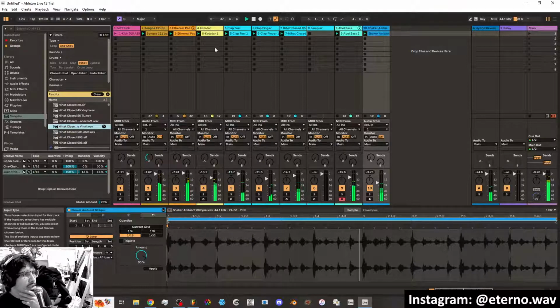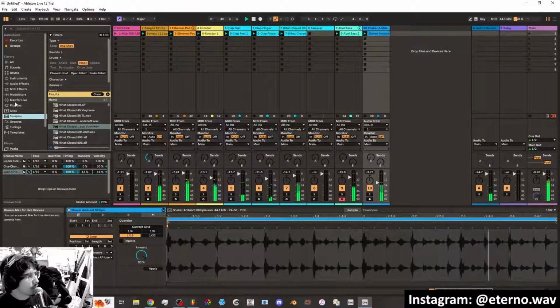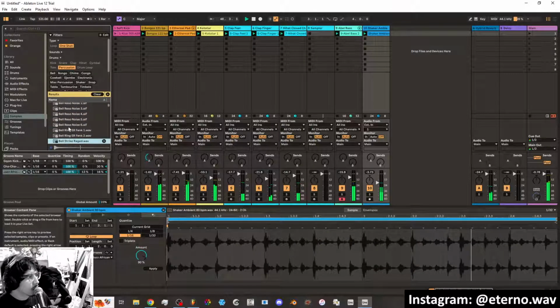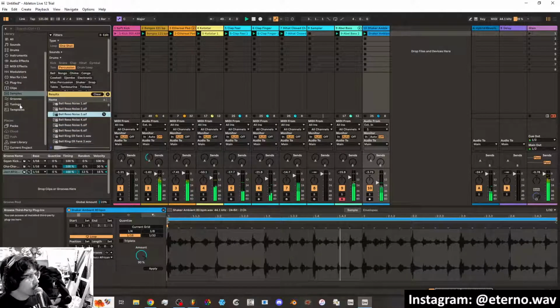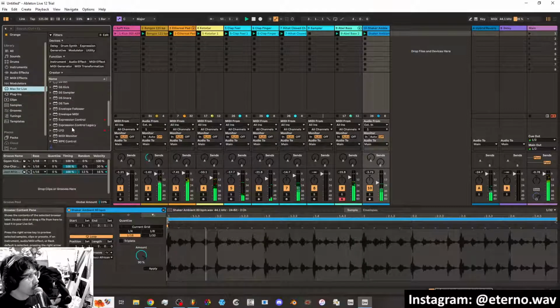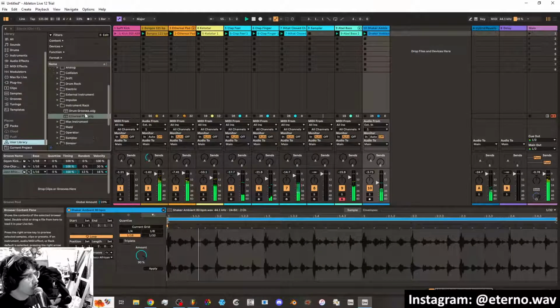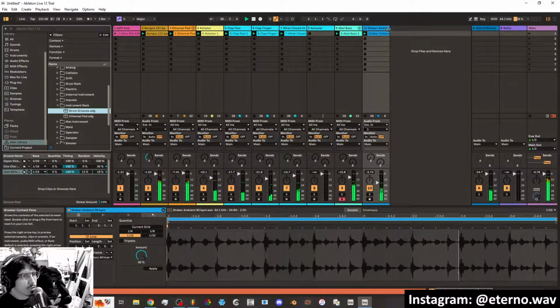You know what I kind of want to try? There's a Max for Live device called Sting, which is pretty interesting for creating grooves. I kind of want to try it with some percussions. Let me do it. User library, drum grooves.